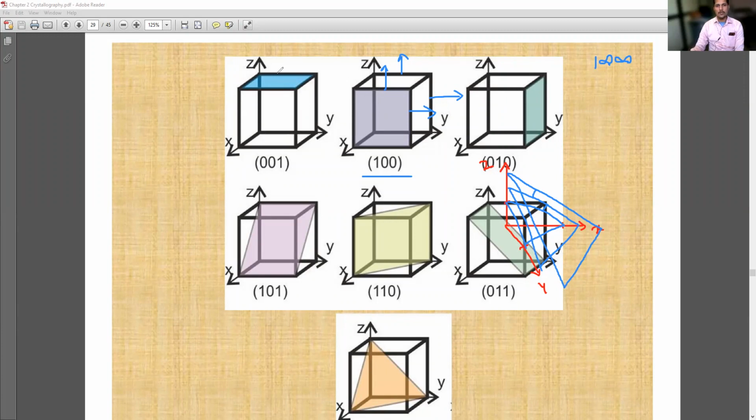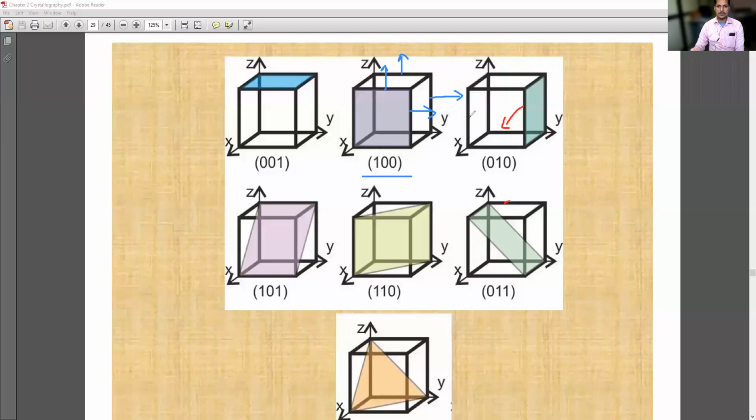Yes. So you can apply the same thing for the remaining two. आपण जर आता just I erase this one. जर आपण दुसरी केस घेतली म्हणजे काय, 010. So 010 means for y it is 1. So here y is 1. We have shaded this portion. So if we extend this in this direction, they are parallel. If we extend this plane in this direction, it is parallel to z.